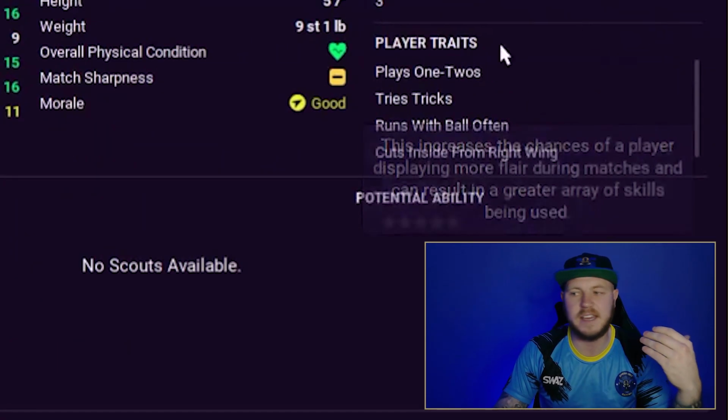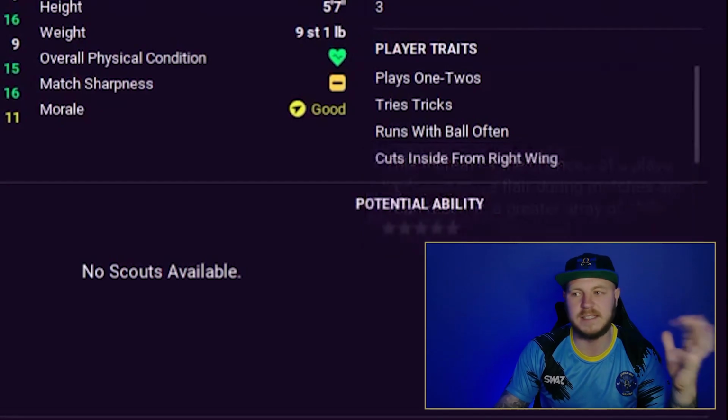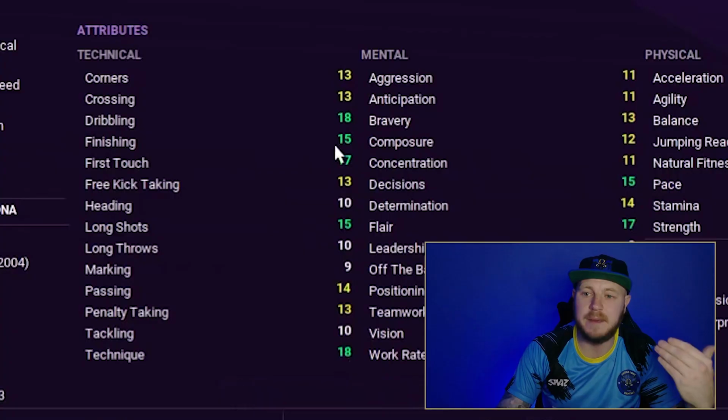I would say stick a curled ball on this guy and you're going to have like a little Arjen Robben, because he's just going to get the ball on the right hand side, he's going to cut inside on his left foot, and he's just going to unleash a shot. And I would say because he has fantastic technique, because he has fantastic finishing, long shots, it's going to go in quite often. I think you'll be surprised at how many goals this guy will score. £5.5 million as well. That's disgustingly cheap.